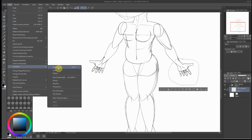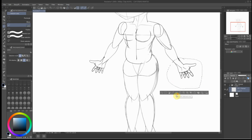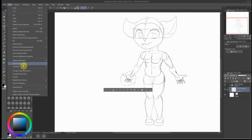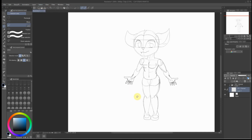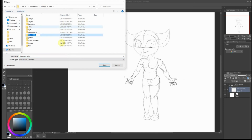This time I'm just going to do scale and rotate. And pull that in. Oh, whoops. Pull that in. You gotta make sure you have your mover thing selected, not just your selector, otherwise it'll move the selection around. And then do it again over here. It's hard with chibis because they have such big heads and the hand's supposed to be a certain size in relation to your head. So it's entirely up to you.